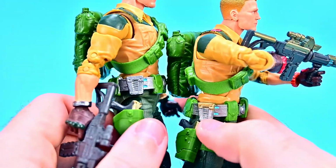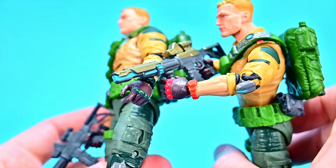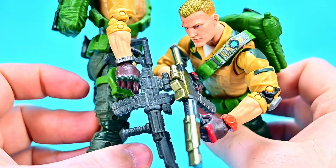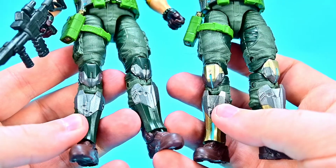Yeah, it looks like they got rid of some of the gold, like on this pocket here, it's just silver on that one. One difference is the hands, so they switched it from the red to the dark green, even the watch there. And of course with the guns, they took all of the gold off the gun and just painted it black or dark gray. And then down to the legs, again, they took a lot of this gold and blue out and just made it into the dark green and silver.